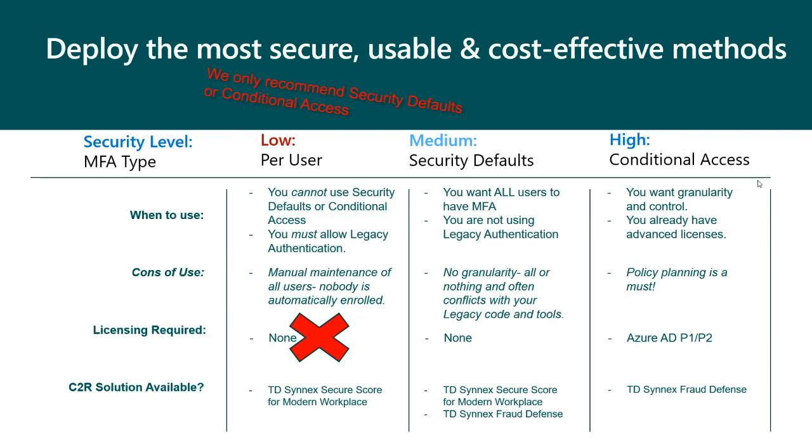And then, of course, there are third-party options. There's Cisco Duo, Okta, Ping Identity. There's a ton of different options out there that are all very good solutions as well. But if you're looking to go full Microsoft stack, in a lot of cases, customers that have been breached already have all the licenses to use conditional access, and they just haven't configured it, which is a real shame. So if you're buying E3, E5, or Business Premium, you already have Azure AD P1 and P2, you are already paying for the advanced security features in your Azure environment, and we highly recommend that you take advantage of those before something happens.